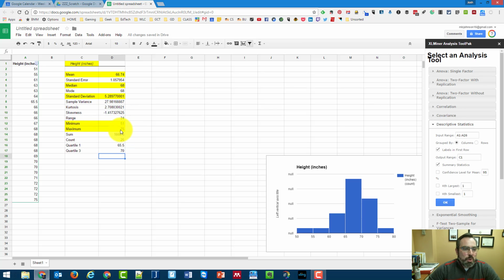One of the things I'll point out about hours is that the interquartile range is 70 minus 65.5. So the interquartile range is about 4.5. So really, anything under 61 is considered on our chart an outlier. So unfortunately, these two people are considered outliers. So for right now, I'm not going to include them when we start talking about something later.